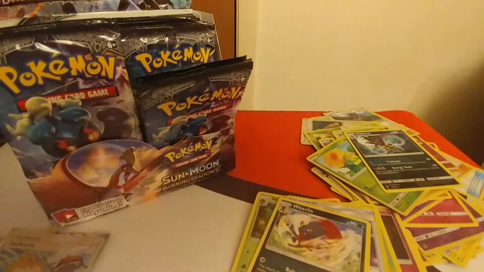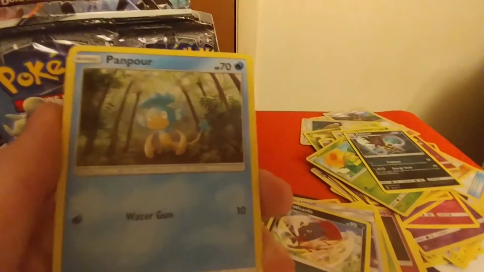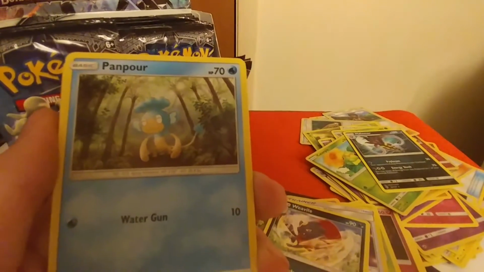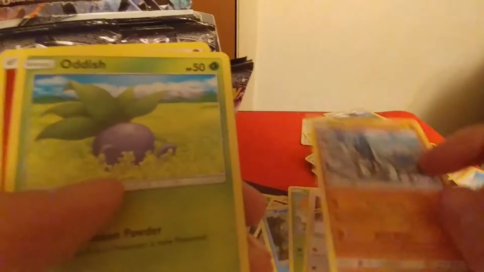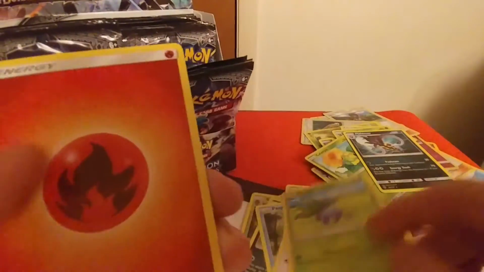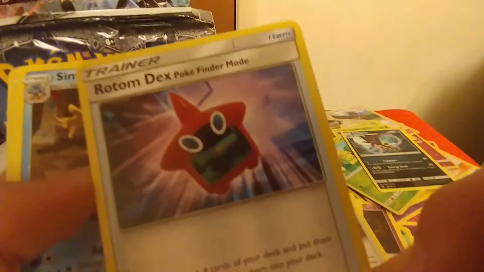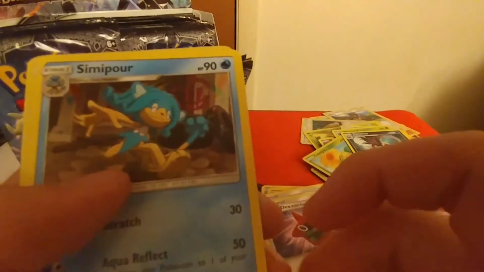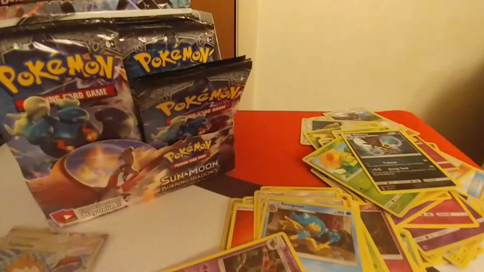Start off with a Panpour, Caterpie, Porygon, Oddish, Fire Energy, Poliwhirl, Rotom Dex, Pokefinder mode, Simipour, Espurr Reverse, and a Scolipede.